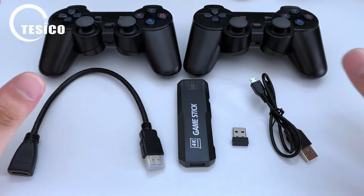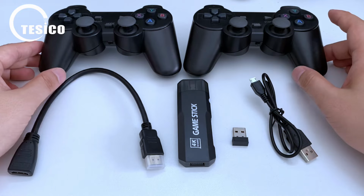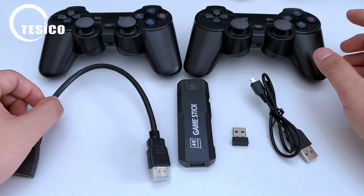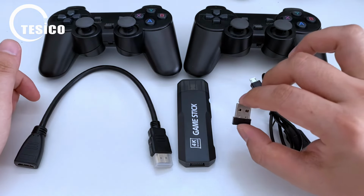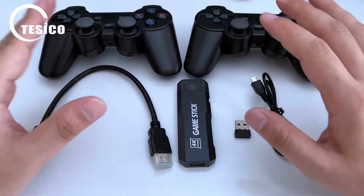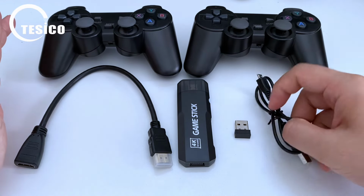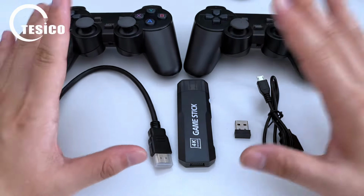Hi guys, this is the standard package for the GD10 Game Stick Console. Here you will get two wireless handheld game pads, one HDMI extension cable, and the game stick console itself, and one USB receiver for connecting the two wireless controllers. And the last one is the power supply cable. So we're going to show you how to connect all these things and make it work on your TV.